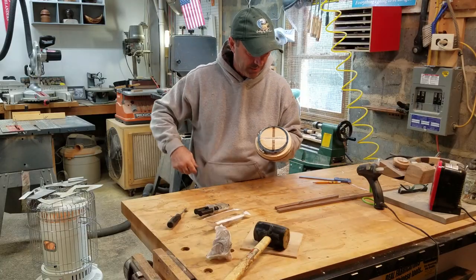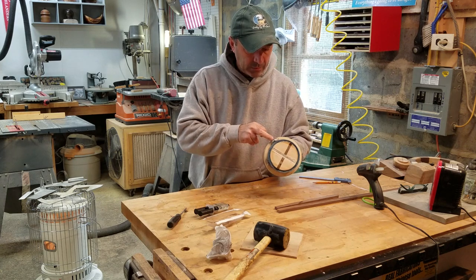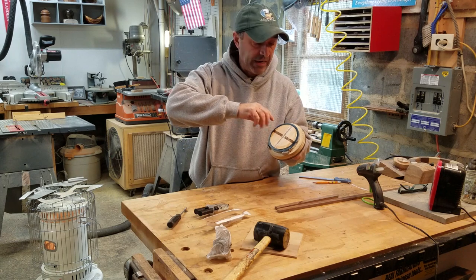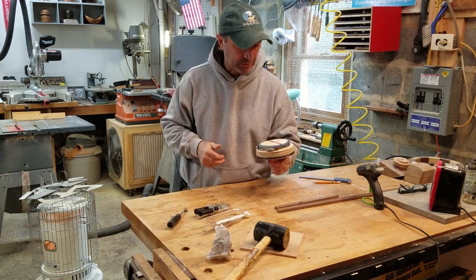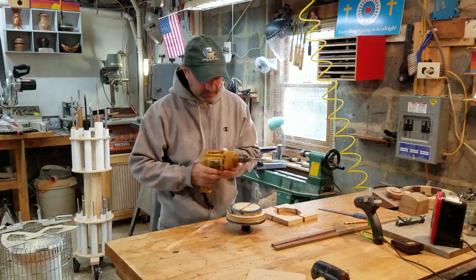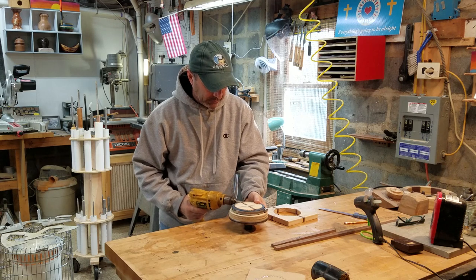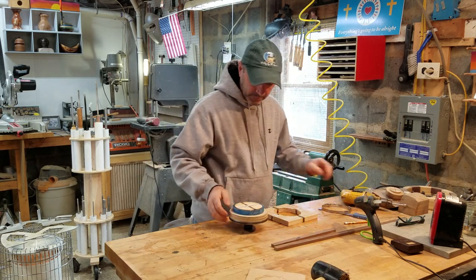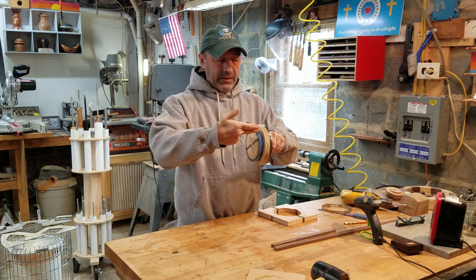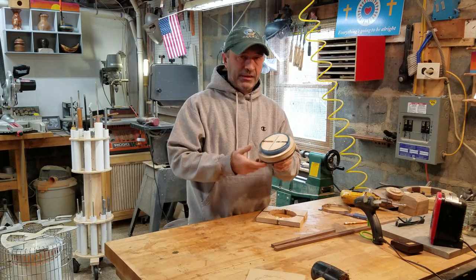All right, well, I cut it out. I tried to press this epoxy ring on there and it cracked. So I'm going to go ahead, I clamped it down. I'm going to let that dry for a while and then maybe put some CA glue there and then try to continue. So we'll see how that works out. I'll let this dry for a while. So this should be all glued up. Take it on the lathe and cut this straight, and then we'll try to cut this out to fit over it. So let's get that done.